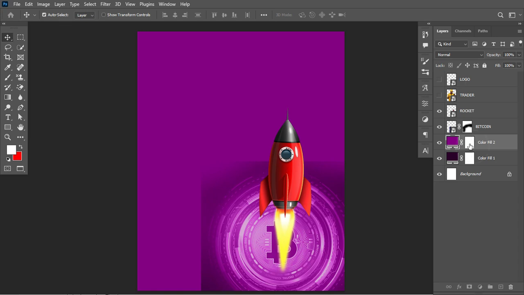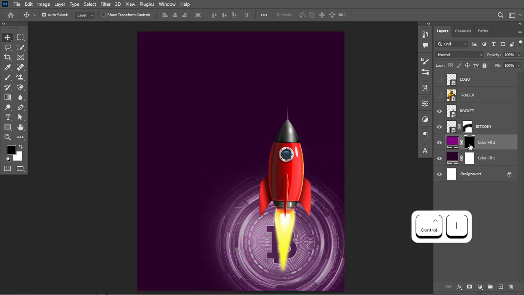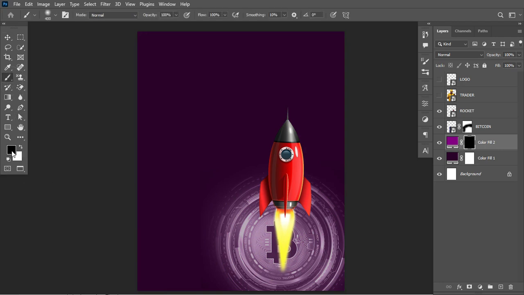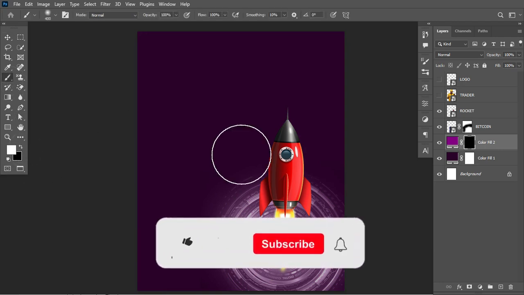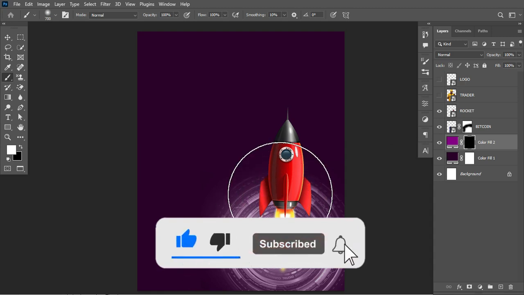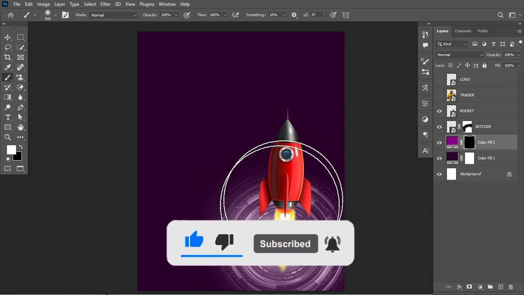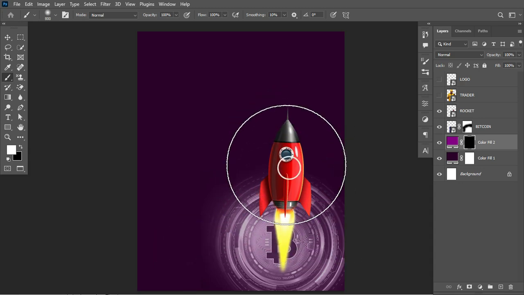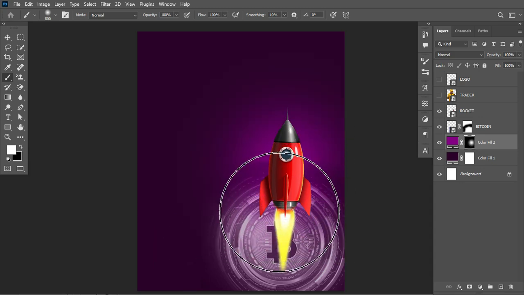Select the mask layer and hit Ctrl I to basically invert it. So you pick your brush, now you switch from black to white. The white enables you to reveal what is hidden in this black mask layer. So I'll scale up the size of this and just apply the brush stroke around somewhere here like this. Okay, that is in terms of that.